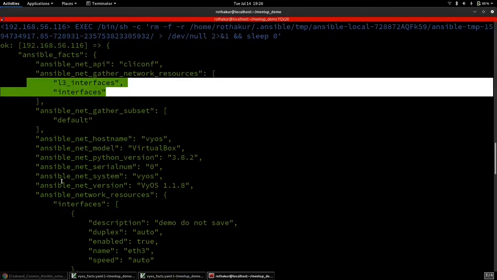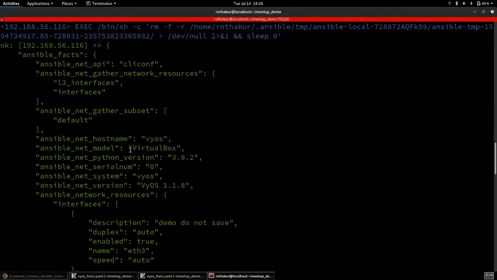Next, you could see some of the basic facts here, which are like host name, model, system, version, and serial number, etc.